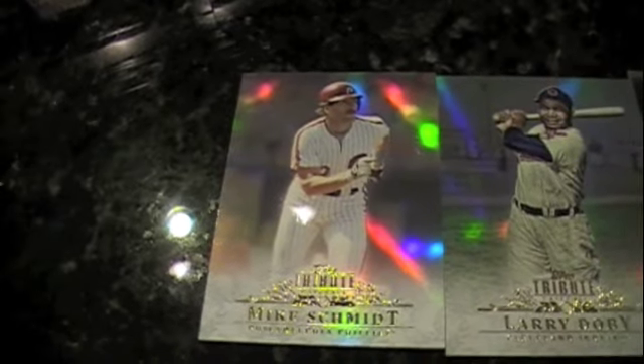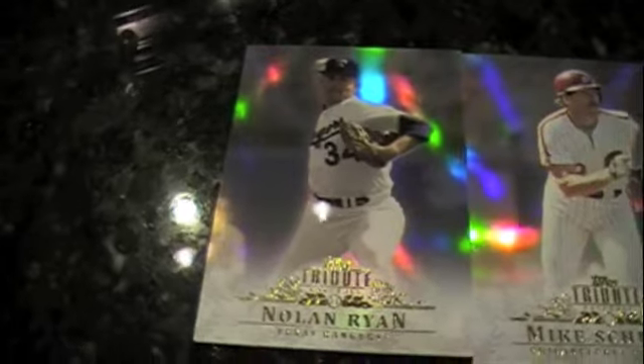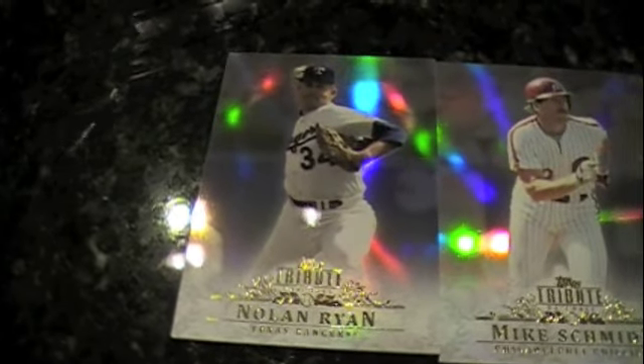This is a fun pack. A couple of historic players — Larry Doby, Monty Irvin — and the colorized old-time photos look really nice on these. Michael Jack Schmidt, Lynn Nolan Ryan. And a tribute autograph gold parallel, so this is out of probably 15 or 20 — pretty low. Gold auto. I fumbled the redemption — Robinson Cano.